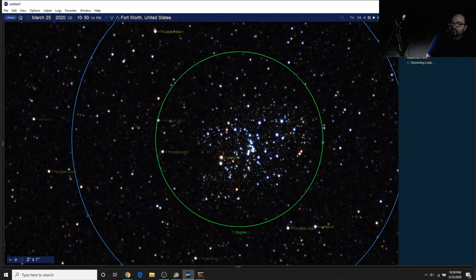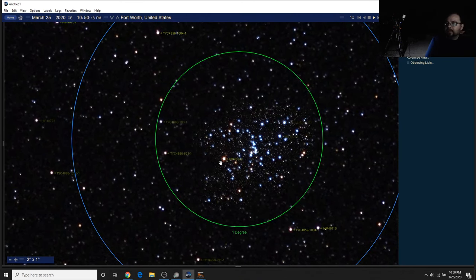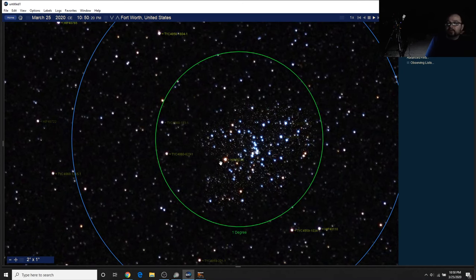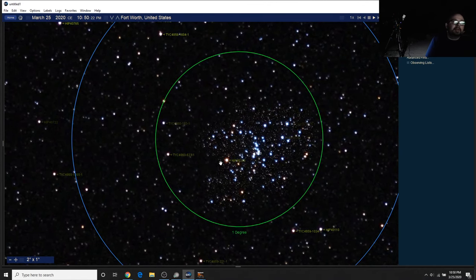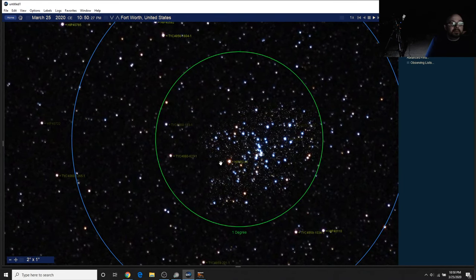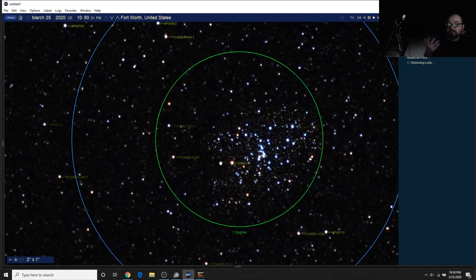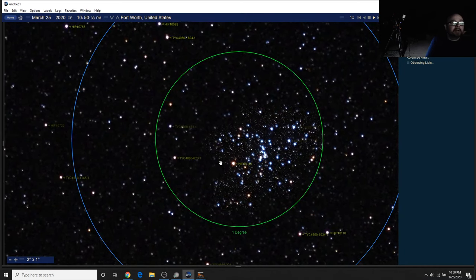Open clusters. You have a cloud like the Orion Nebula, and stars start forming. Well, those stars don't just stay in the cloud, they move away. Our star formed in a cloud as well. And after a couple million years, it moved out.